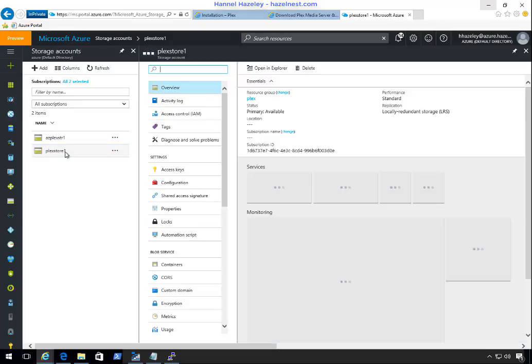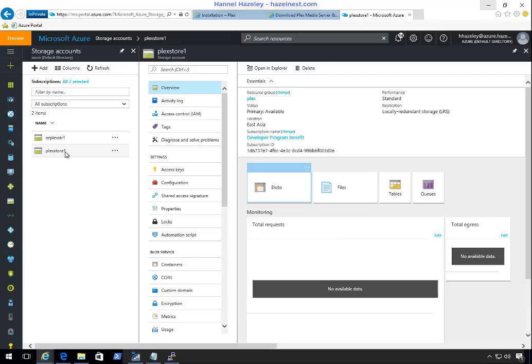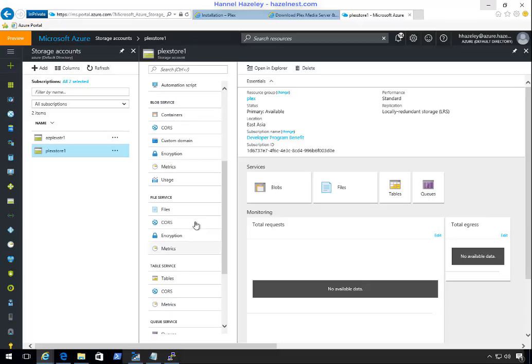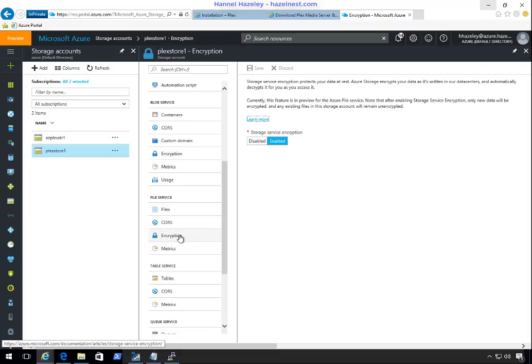Okay, on the storage, you can do it either way you want. You can create an extra VHD and attach it to the VM. But what I like to do is actually do a file service, and I'll show you right here. This is an Azure file service here. And the reason why I did everything in East Asia is because I wanted to make use of the encryption, which is currently in preview and is only in East Asia. So basically, it encrypts all the data at rest. So technically, your data should be safe in your file service.